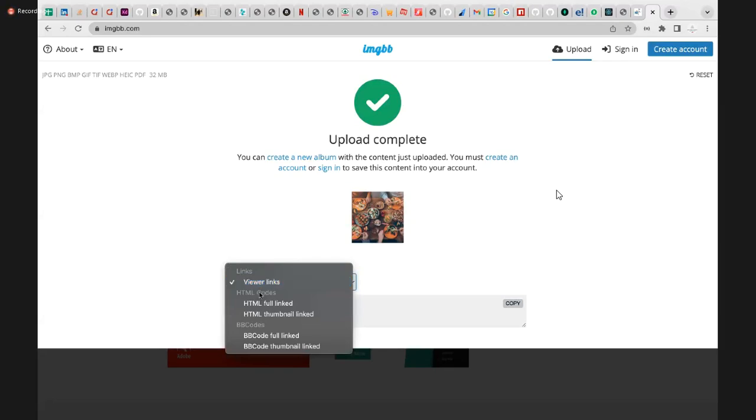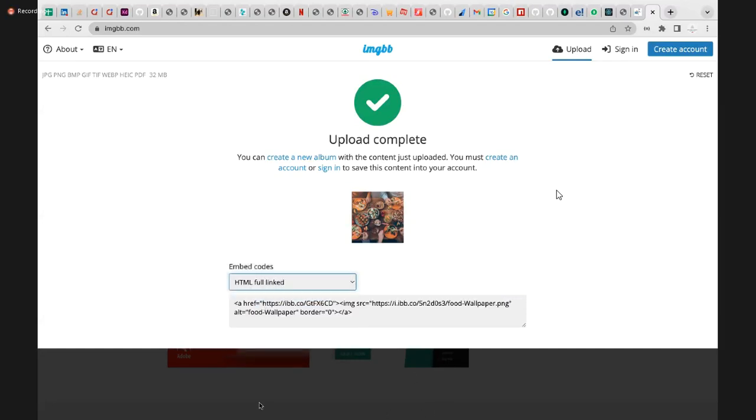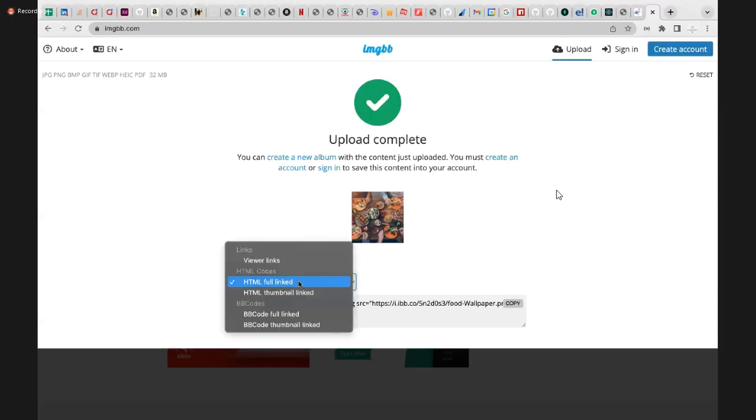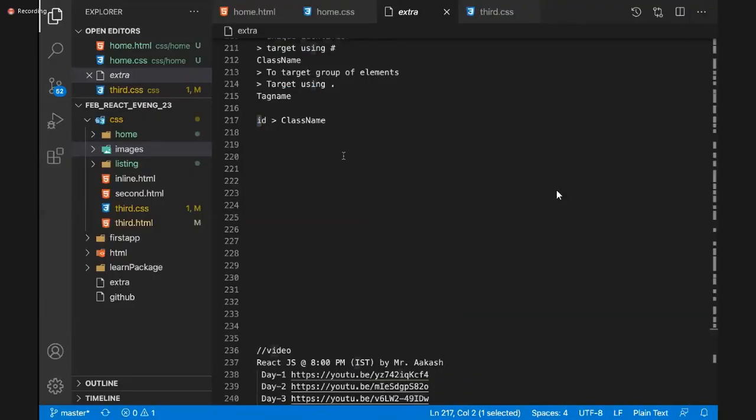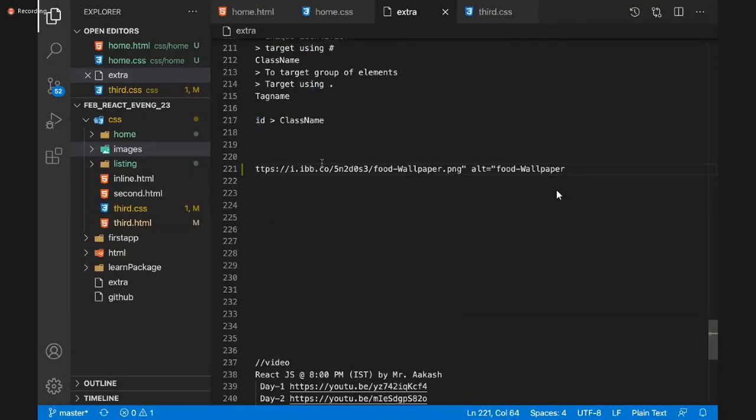Do not use that. The other option is called HTML full linked. Please make sure, guys, to use HTML full linked. Now you will get this image URL, and make sure your image URL ends with .jpg or .png. Paste it somewhere like this. Make sure you copy the correct URL. So this is the only URL I want now.